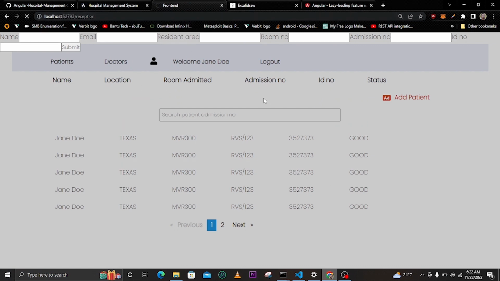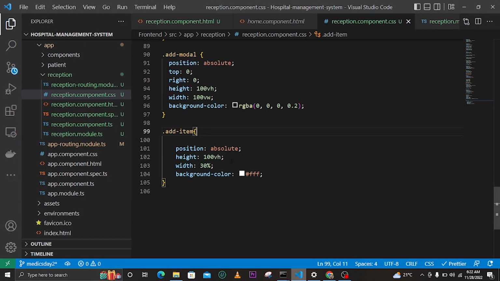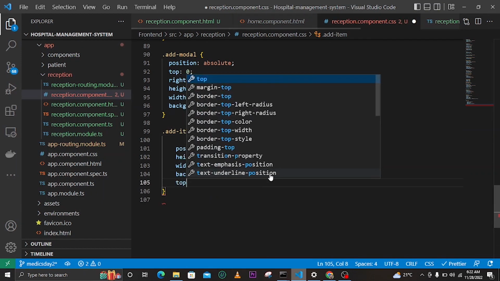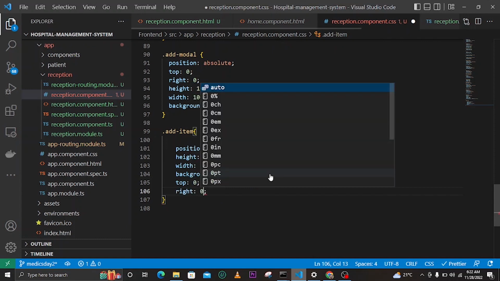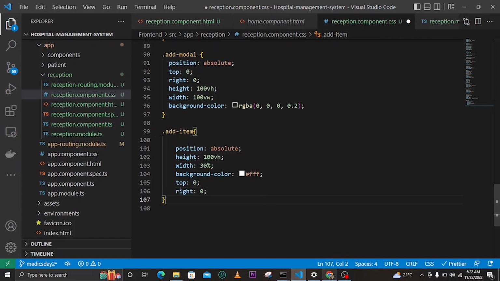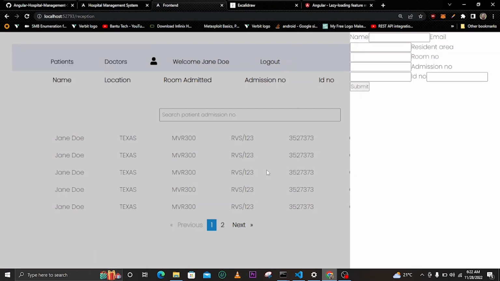And then let's see if we can see it. You can see it is appearing on this left side, but I want it to appear on the right side. So I just say top 0, and then I just add right 0, just like that. And let's see now if it will appear on the right side. So yeah, you can see we have this here.